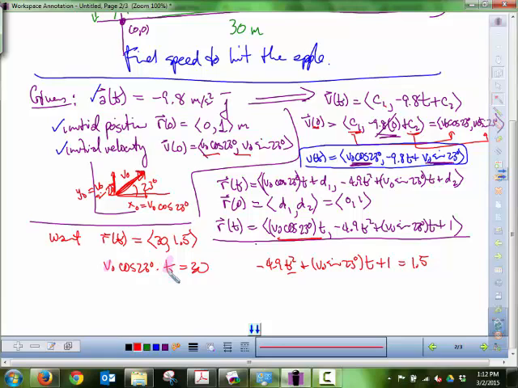So let's solve for one of the variables here. It looks like I can just easily solve for t here. T is going to equal 30 divided by v naught cosine 23 degrees. And let's take this information and put it into this second equation where I have negative 4.9, and then I have this t squared, which is a big mess, 30 over v naught. You think that'll be easier?